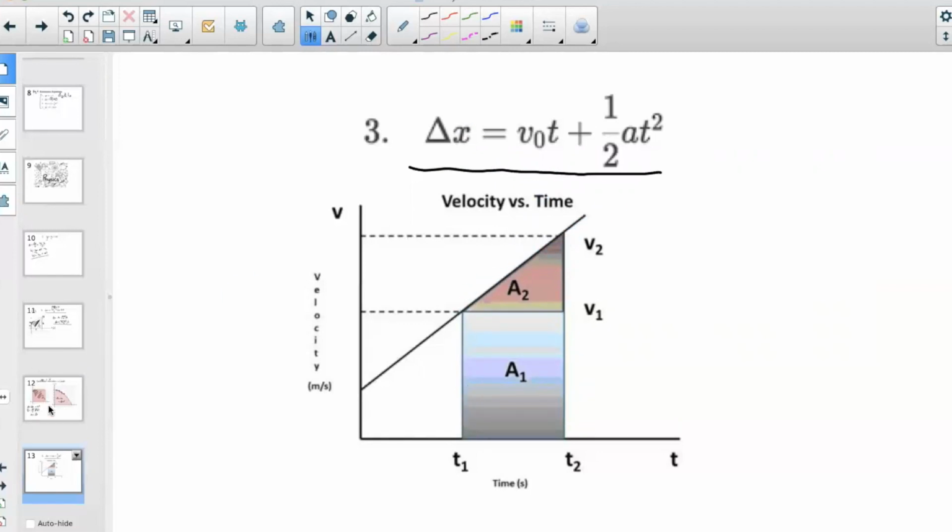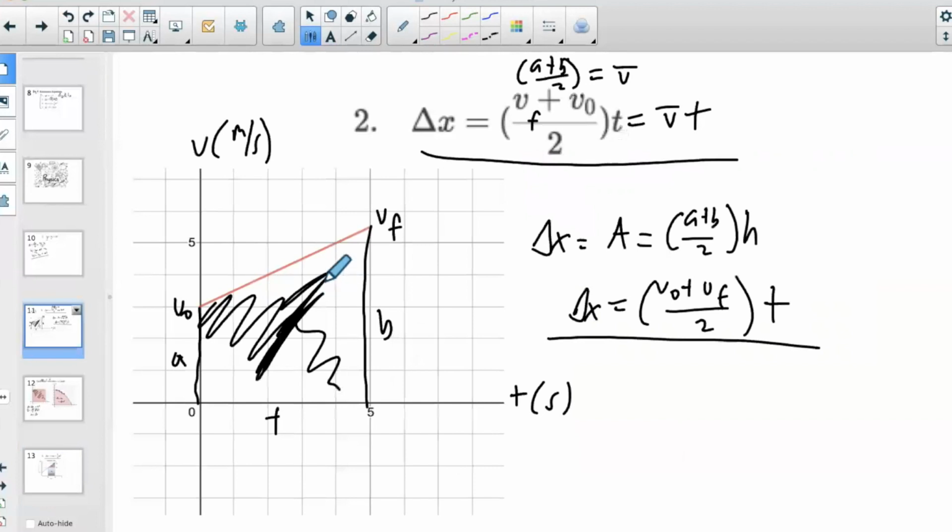Actually, something I have to touch on though, I kind of forgot it. Going back here, you notice how this is a line? Well, since acceleration is equal to your change in velocity divided by time, we know this from before, acceleration is the slope of a VT graph. And since this is a nice straight flat line here, the slope of a line is constant, so acceleration is constant. If this was some weird scribble curve, this derivation wouldn't work, and this equation would be wrong.